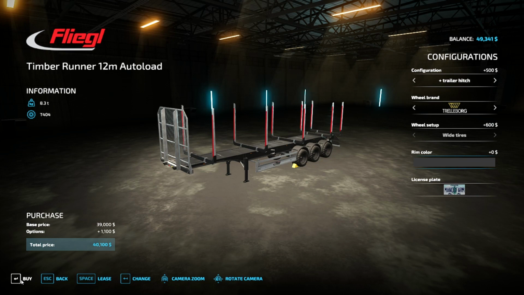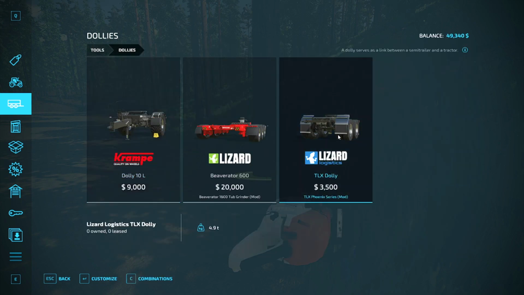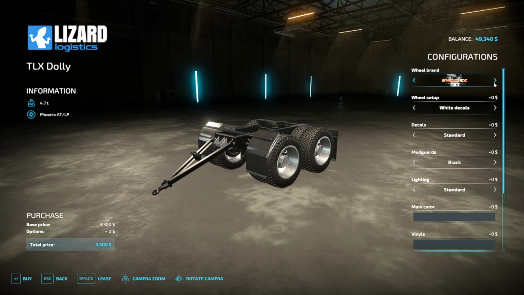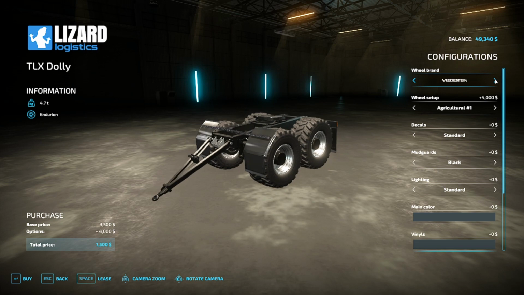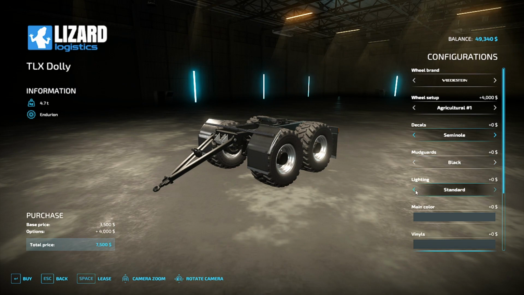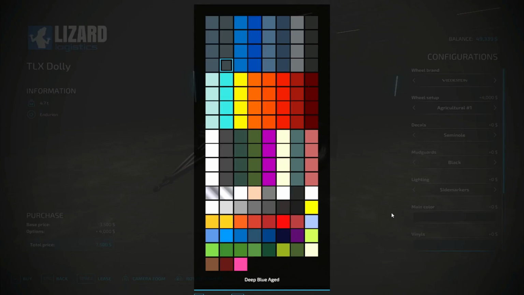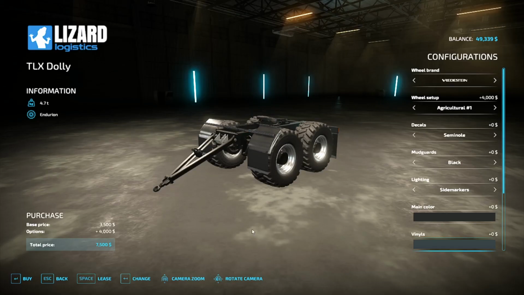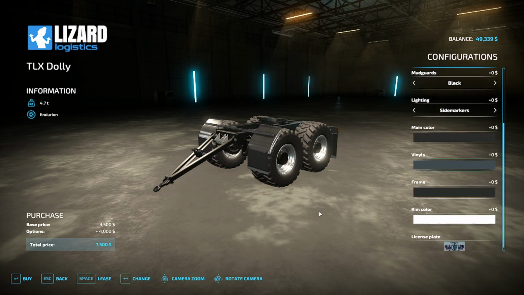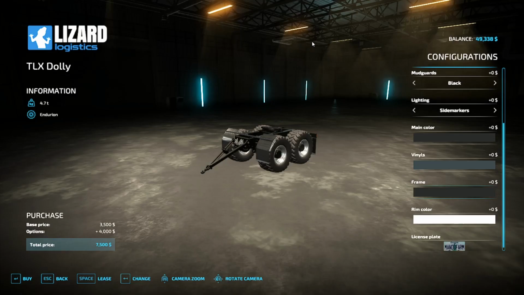That I want. And then let's see, what else did we want to get here? We wanted to get ourselves a dolly. That's this one, but I also want to soup it up the way I want it. I know exactly what I'm looking for. I do want the side markers. We'll make that black gloss. Oh, those I don't care about. What is going on? I don't quite know why that was hanging off the screen like that. Weird.